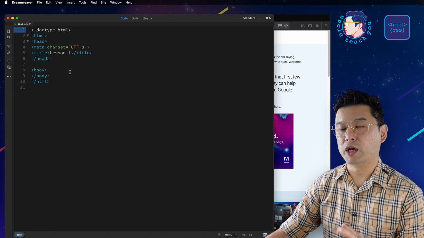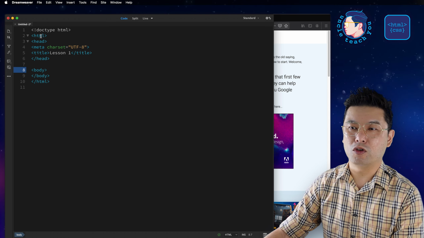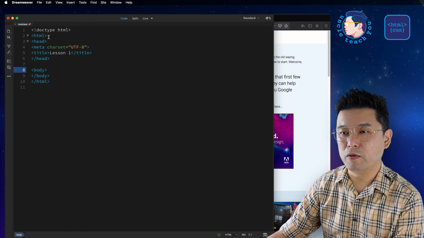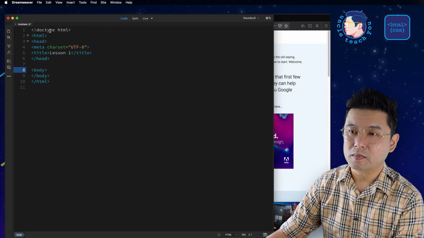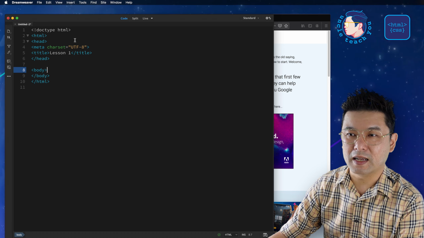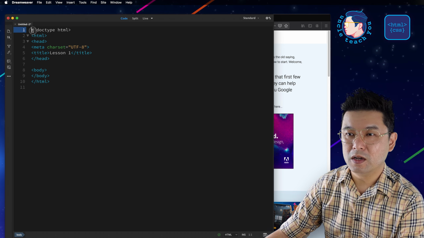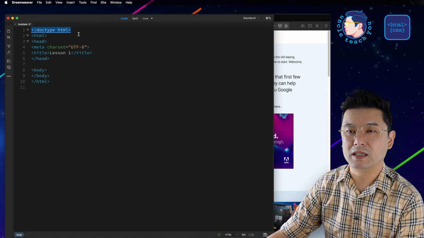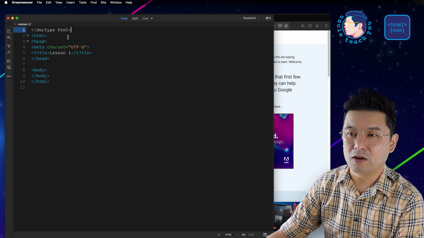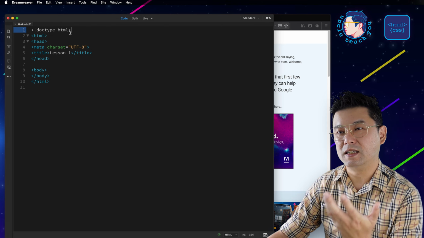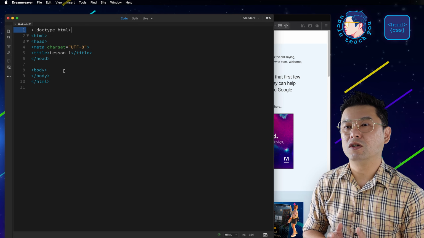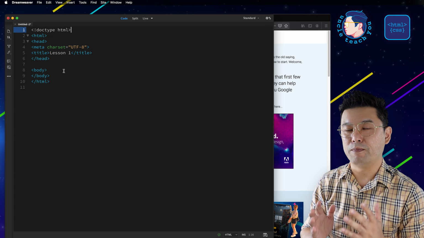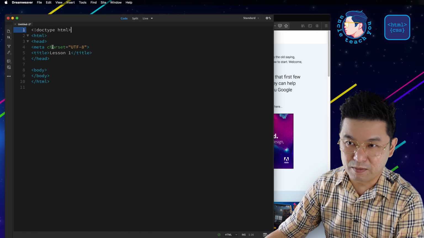Dreamweaver will generate this default document template, which starts with this bunch of stuff. Let's not worry too much about this. It's actually not difficult. Let me explain. The very first part is actually not meant for us. It's meant for the robot. It's called the document type. It just defines that this is an HTML document, simply because an HTML document is just a pure text file and nothing more.